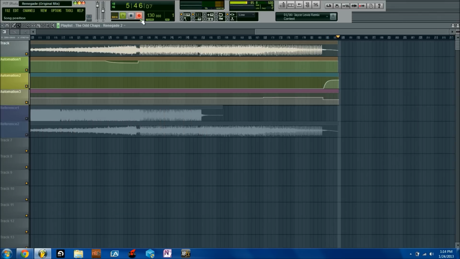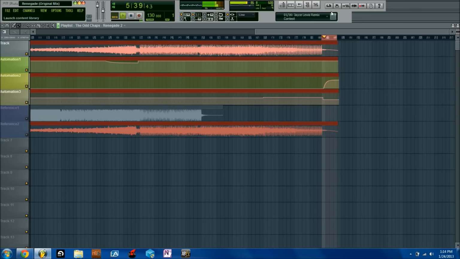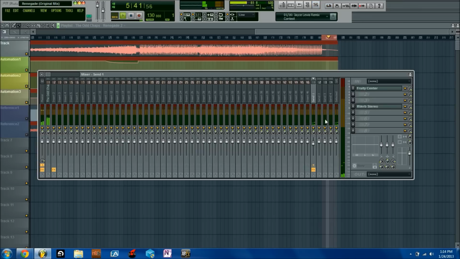What I basically did here, there's a couple last notes. And the last notes are basically put through Rverb, another Waves plugin.